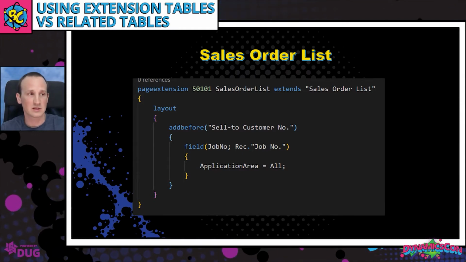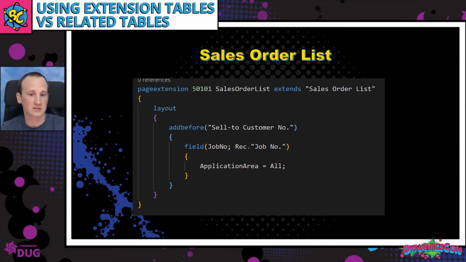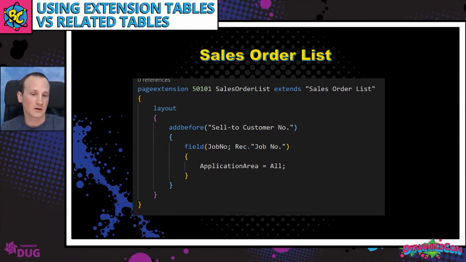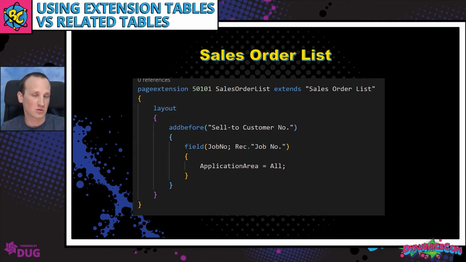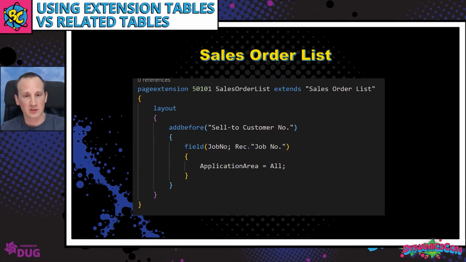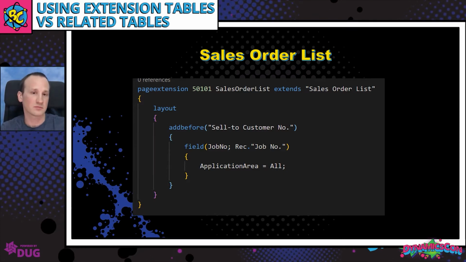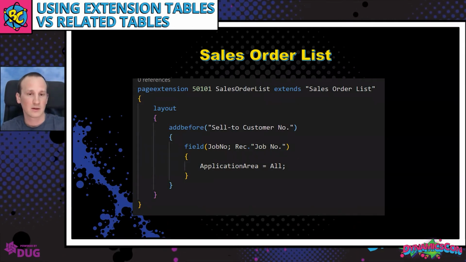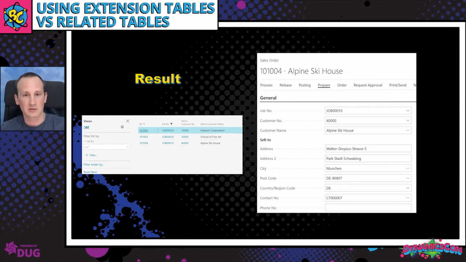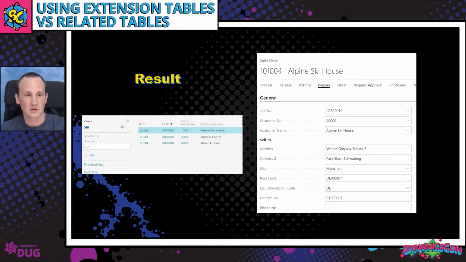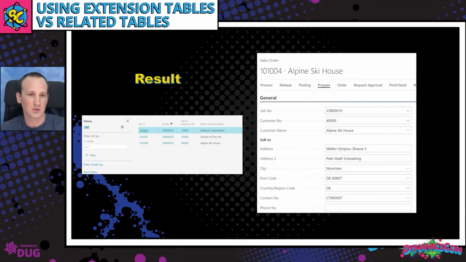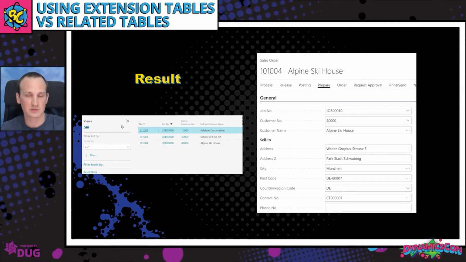And the difference is that the flow field is calculated only when it's shown on the page, but the field from the table extension is always fetched. So there's a bit of difference in behavior, but the end result using the related table is, as you can see, the same as compared to using table extension. Not much of a difference actually.